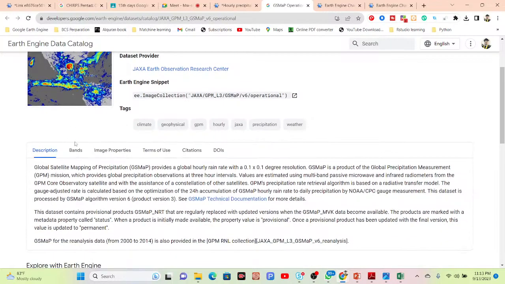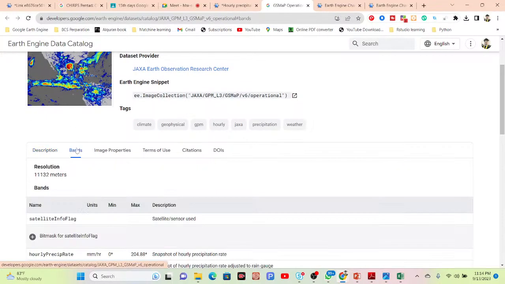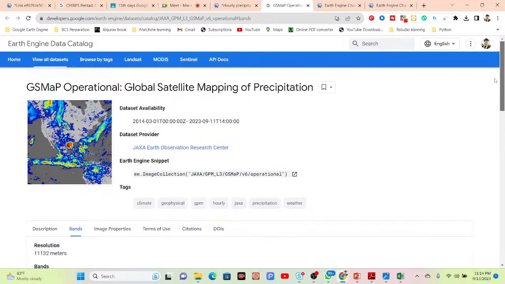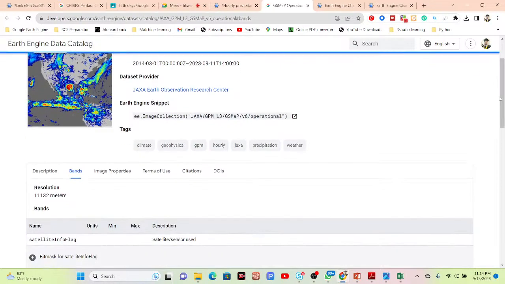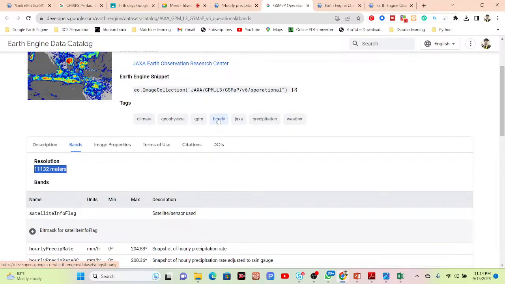This is from NASA. NASA provides satellite data we can easily get from here, and its resolution is not so good, but it is also very good for short time analysis of precipitation. Suppose for today, what is the condition, or tomorrow, what is the condition of the rainfall or precipitation? It works very well because it provides the hourly precipitation data set we can get from here.